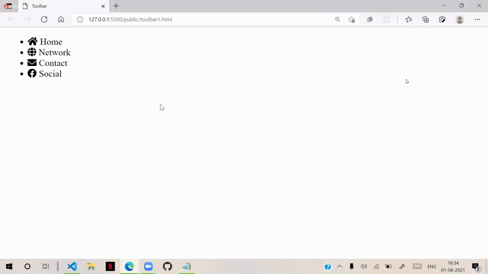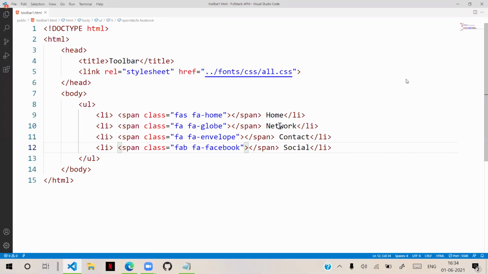And you see here, so for these options beside the span, in the list item, these are the text we have defined. Now you can keep the text also inside a span.